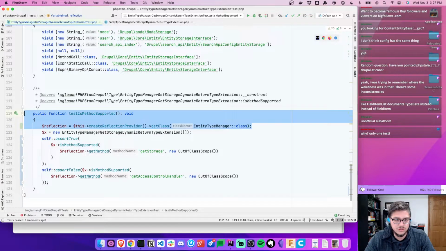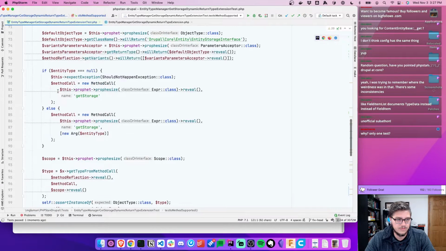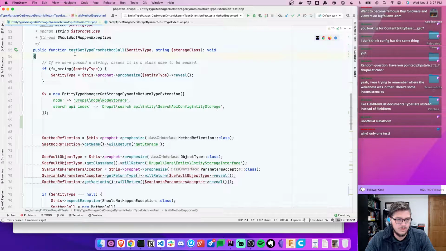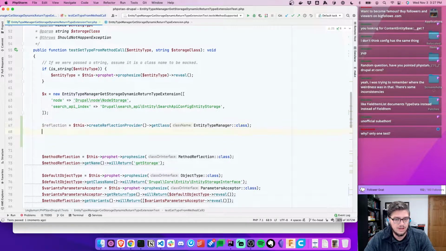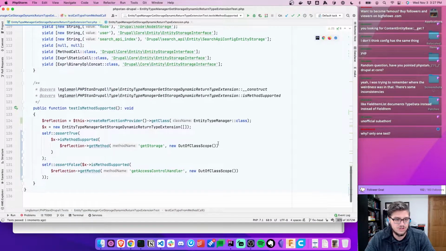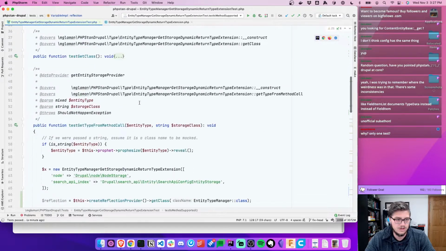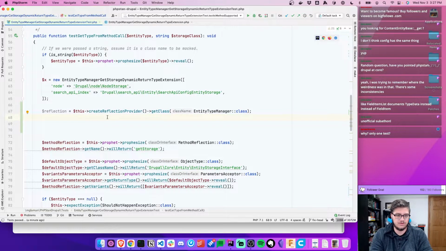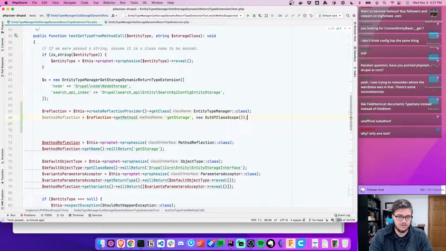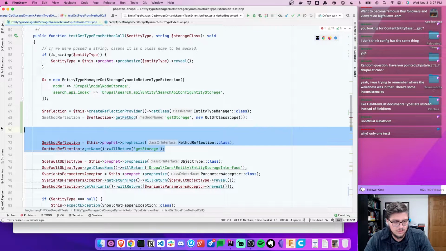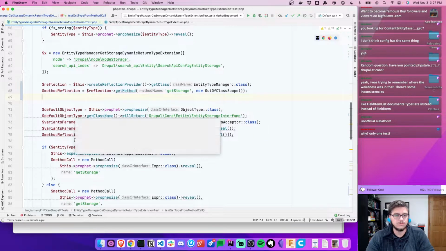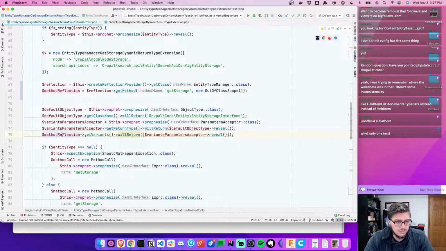So reflection. If is string entity type, x is there. X for reflect extension, and then the get storage method. So we'll call this method reflection equals method reflection variance. What? All right.